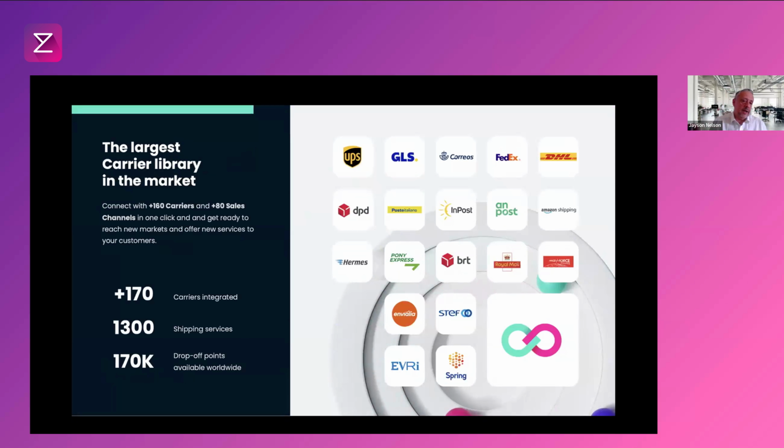And as I said earlier, we've got the largest carrier library in the market. And what that means is not only have we got the carriers on board, so again, it makes it straightforward, easy, simple. Once you're integrated with Enterprise, click onto the ShippyPro connection, and as long as you've got a connection or an account with said carrier, it's a click of a button and you're in. So again, we've got services, drop-off points, PUDOs, locker boxes, as well as home delivery, B2B, B2C. So yeah, we can supply anything that you require.